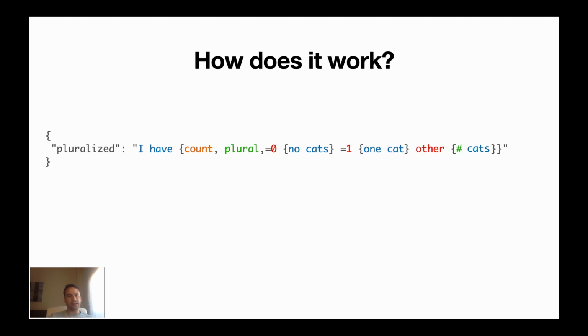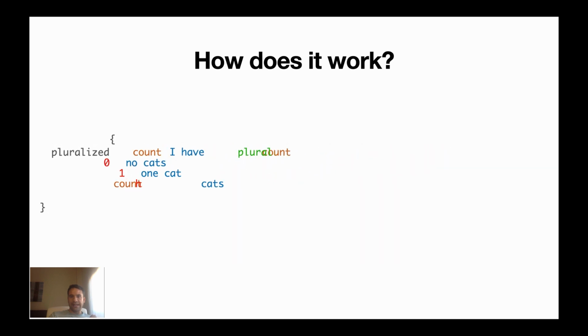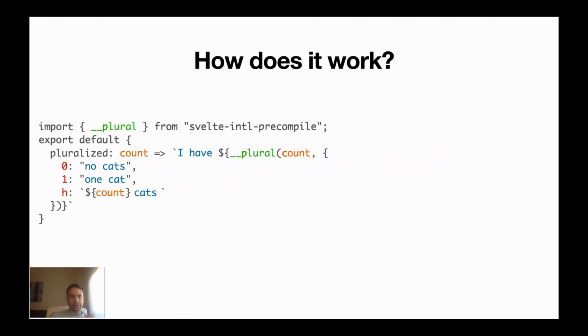This is a classical example of an internationalization string with some logic in it. You have count, which is a given argument. We have plural, which is a helper. We have the three possible paths that this translation can go depending on the value of count. And we have static bits that are in blue, like I have no cats, one cat, and the number of cats. So at build time with a Babel plugin, it's very easy for us to get this string, tokenize it, parse it, and then output an inline function that we can invoke directly from our app.